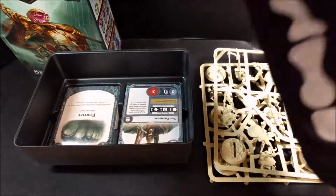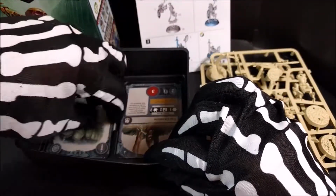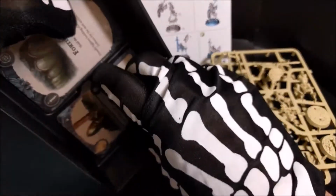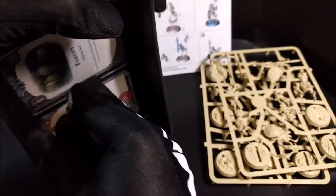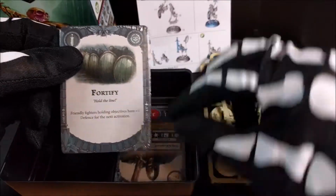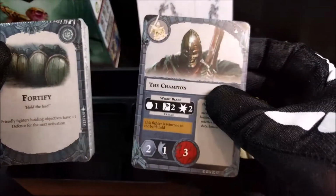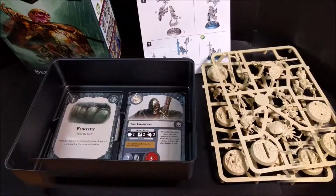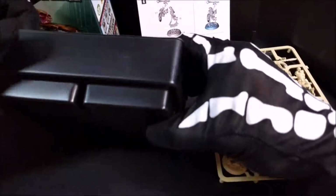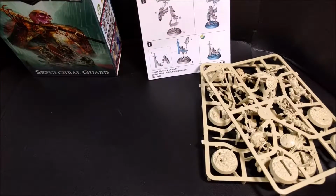And then inside here you can find the cards. There are 2 boxes of cards for creating the deck for Age of Sigmar Shadespire. In the first you can find the abilities of the cards, and in the second you find the commands and the rules for the models you play that are in this box. And inside the box we can see how it's shaped, with 2 holes where you can put the cards and then the models.